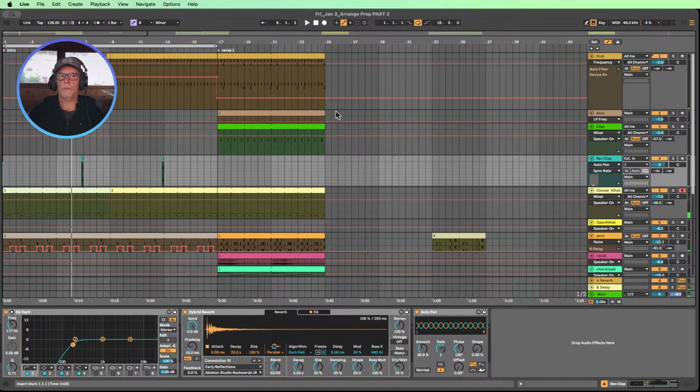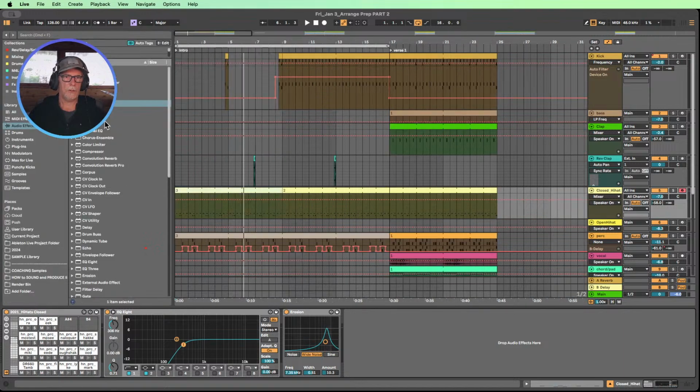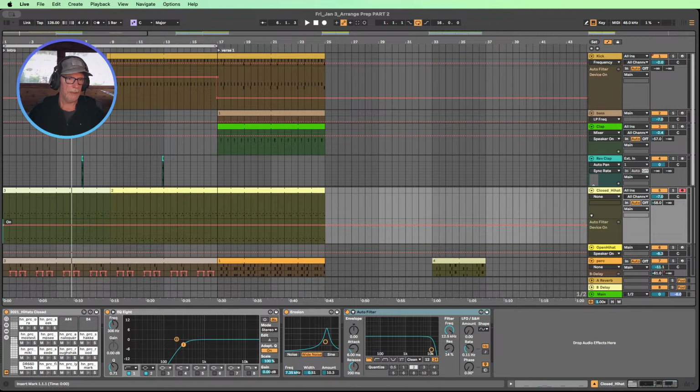So let's also do that while we're starting to add these little things like the panning and the reverb. Let's also have this closed hi-hats here. Let's have a bit of filter action on that as well. So let's open it up a bit as it goes. Rather than it just doing what it's doing now, let's get a filter on it. Let's get the power of turning the filter on and off in an automation lane, so we can control that. We'll leave it on for now, but we're going to switch it off at some point.